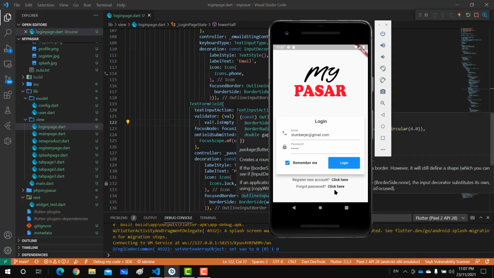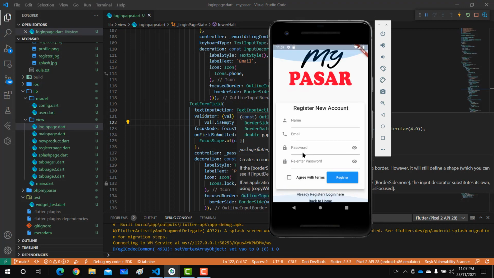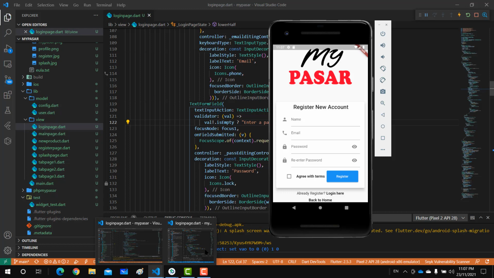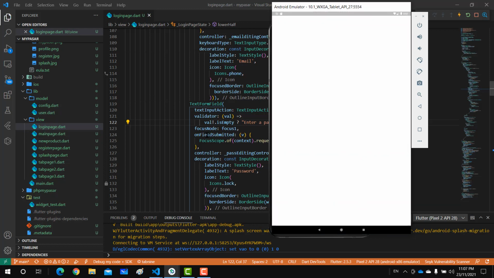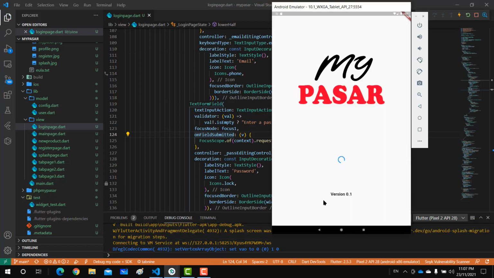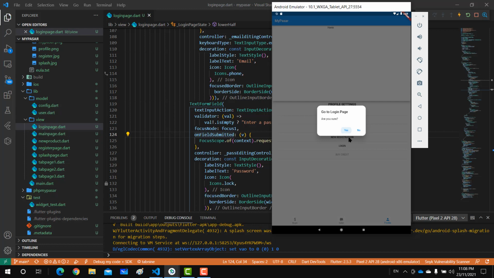Like for example, for this application, we want to register a new account, so we can see that this is the registration page. So if we run the page on a much larger screen, the application, when it runs on a much larger screen, so what we have here, registration.